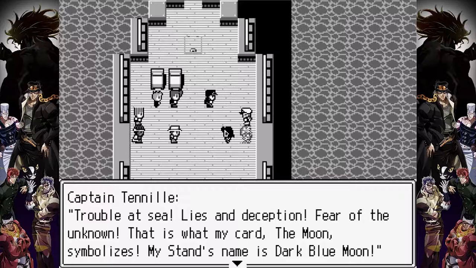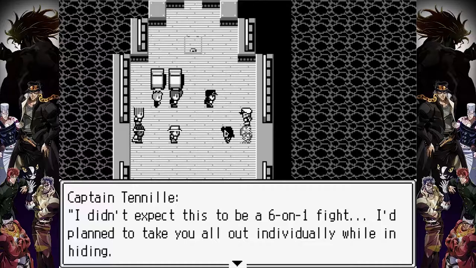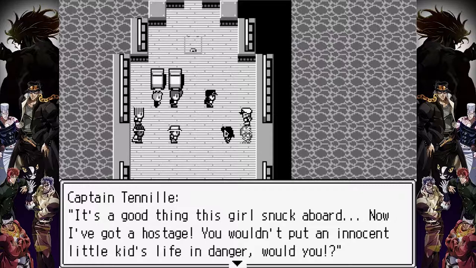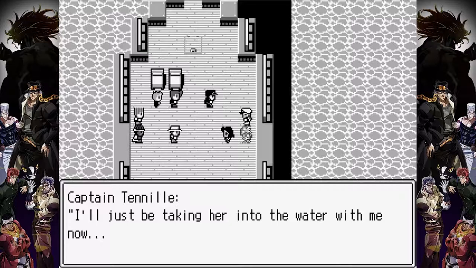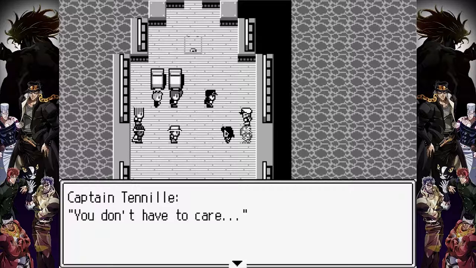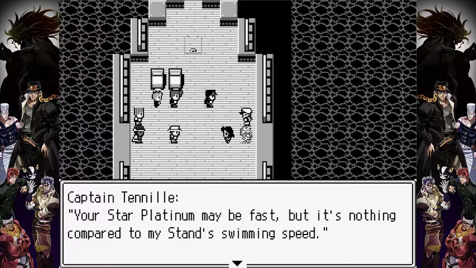I didn't expect this to be a 6-on-1 fight. I plan to take you all out individually while in hiding. But nuts to that. It's a good thing this girl snuck aboard. Now I've got a hostage. You wouldn't put an innocent little girl's life in danger, would you? I'll just be taking her into the water with me now. Then, even a 6-on-1 is no problem at all. The sea is my stand's playground. What makes you think I care? You don't have to care. Your Star Platinum may be fast, but it's nothing compared to my stand's swimming speed.